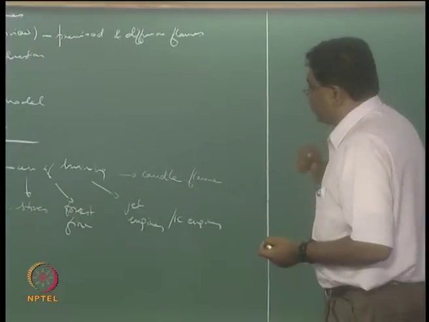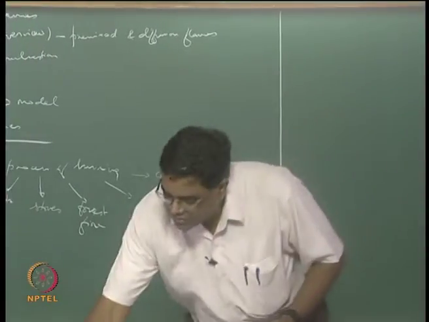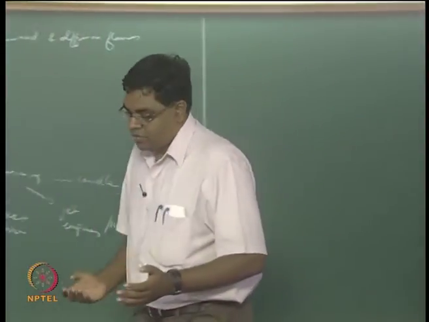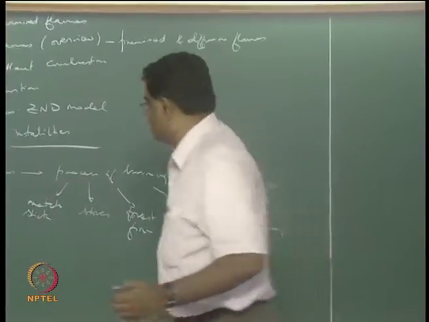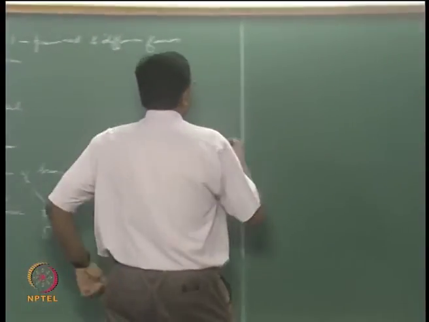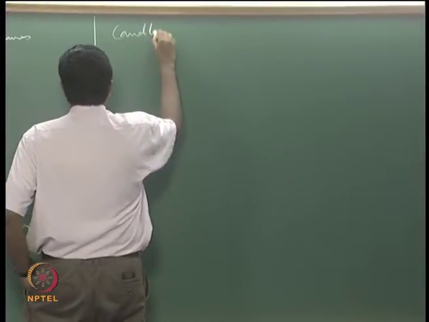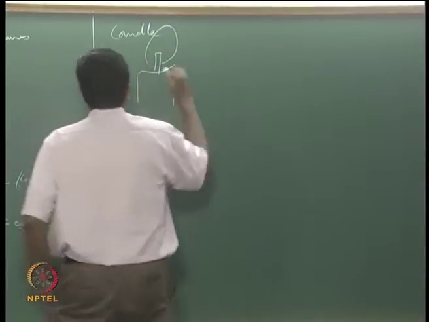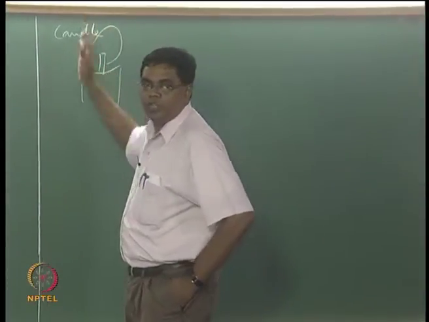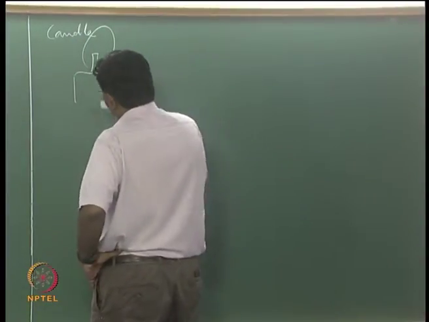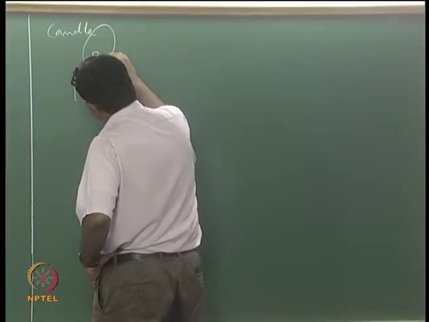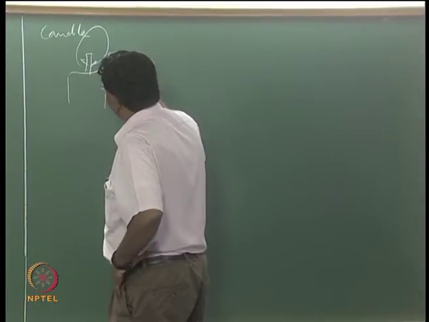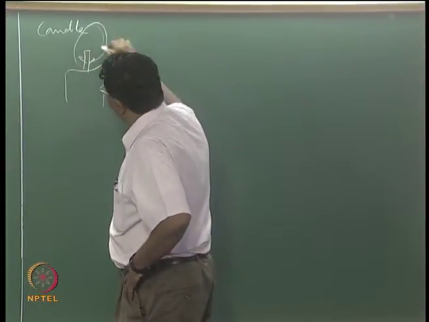So if you want to analyze this kind of situation, we just talked briefly about how a candle works, right? But what happens in a jet engine, for example? Let's consider the other situation. If you look at a candle, let's suppose you draw a wick over there, and you have a flame, and this could be moving back and forth in an unsteady fashion. But essentially you have a wick in which you have fuel coming out in vapor form ultimately, and then it mixes with the oxidizer that's around, and then you have a flame there.